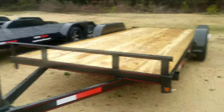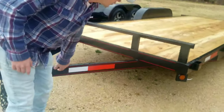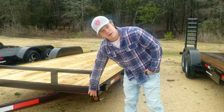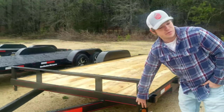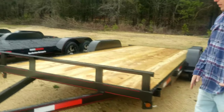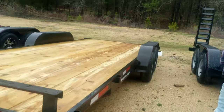This one right here? So that's what I was saying, this is a full channel. Wrap tongue, so this part goes to the front axle. The deck's actually made right here out of channel too. The other one I was telling you about, the Connor's made out of angles, which is still a stout trailer, but this is a better trailer. You got your slide out ramps right here.